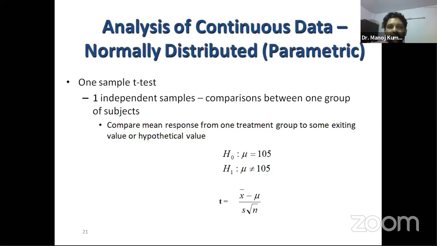Then I will use the one sample t-test, when we are using one sample and testing its mean value against a hypothetical, or any assumed, value. This is the formula for the t-test: t equals x bar minus mu over s by root n. Please correct it: it is s by root n in the formula.